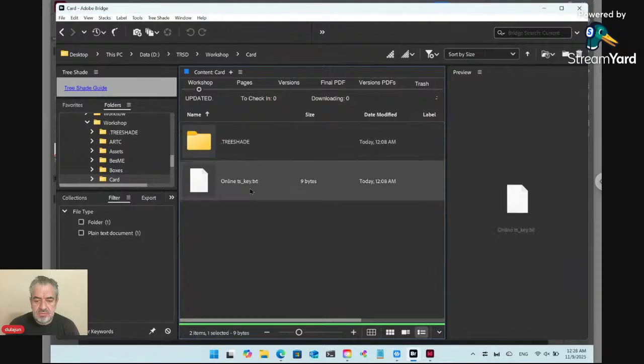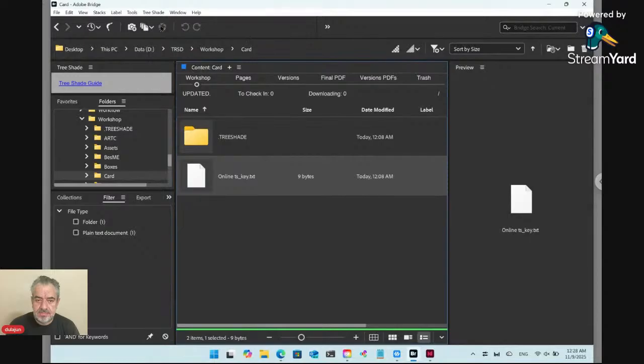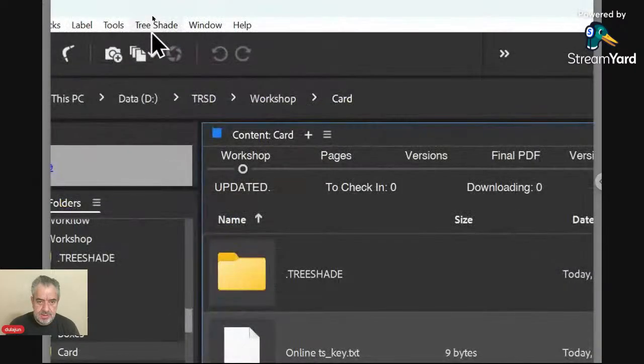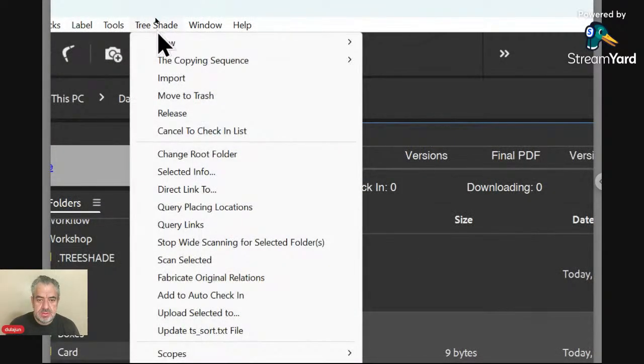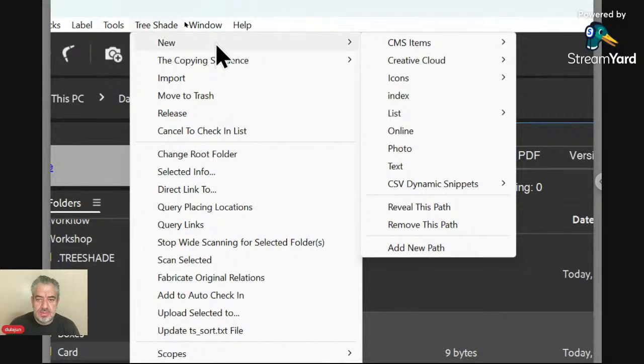Here the online text file you can create from the TreeShade menu, New, then Online. These are actually template files installed with the software inside the workshop folder in the initial new folder.